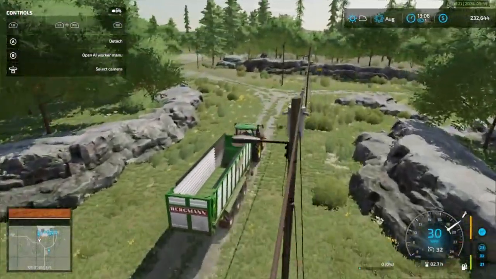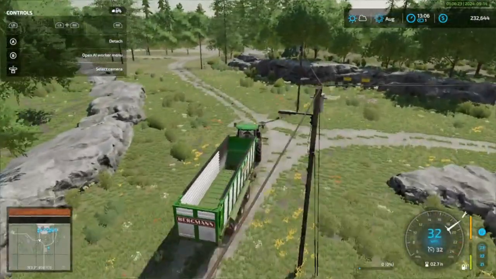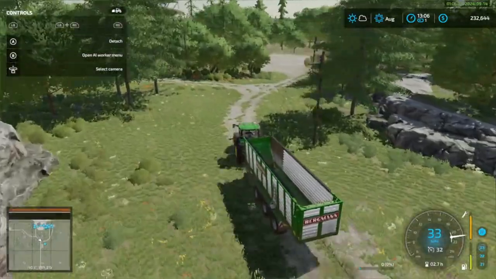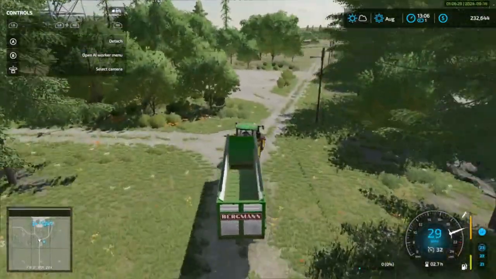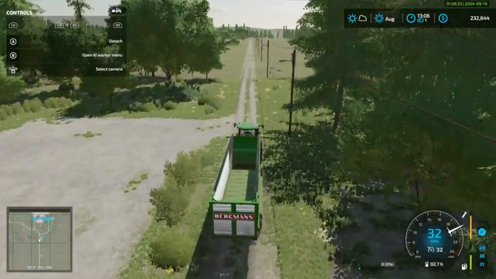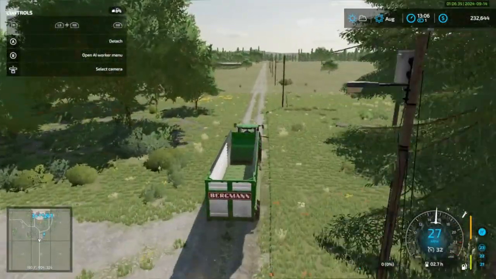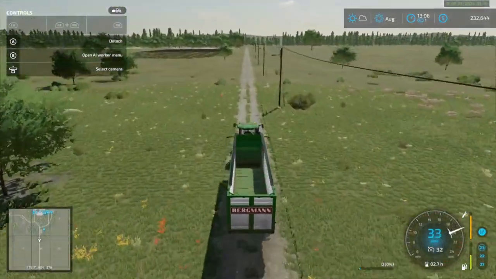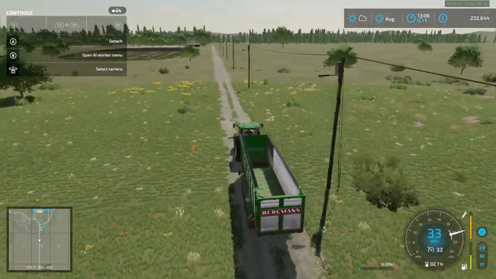Now, with that being said, my idea is that if you're playing on a map that's got some smaller fields or this or that, you doing the work is part of the simulation.